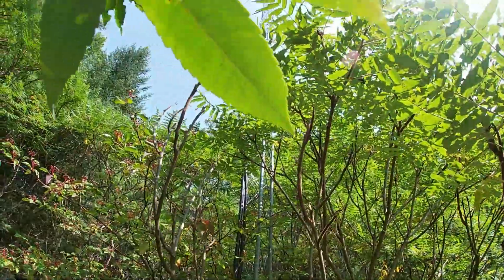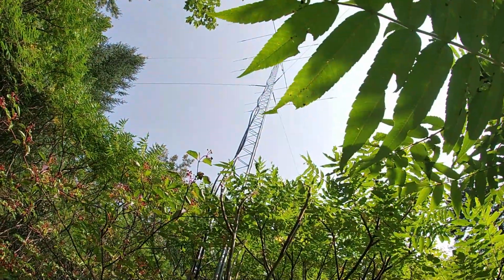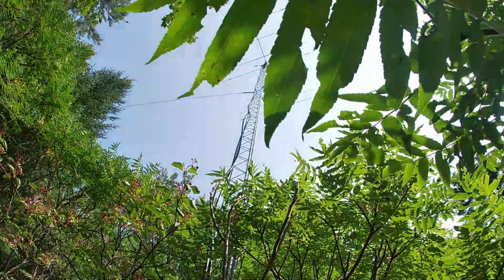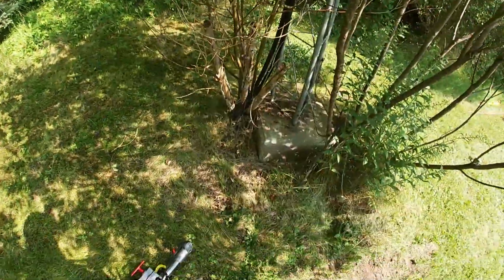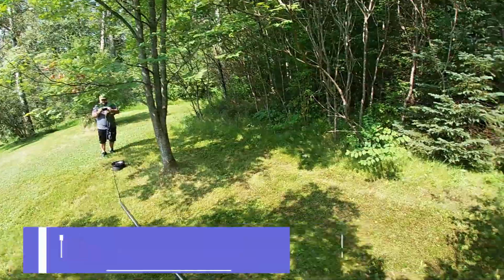All right, so here we are. 70 feet. We're gonna go through, pull the water line off, which actually houses the coax and the rotor control cables. And then we're gonna work on pulling that beam down. So, stick with us, and we'll see how this goes.